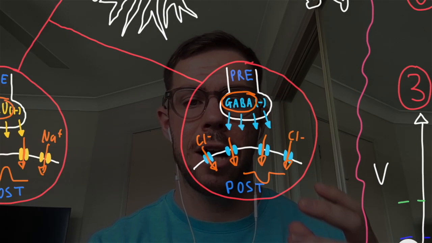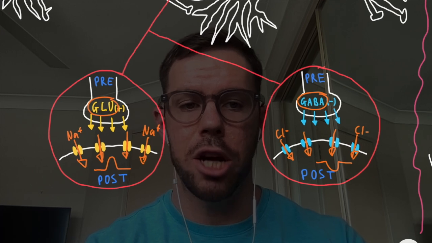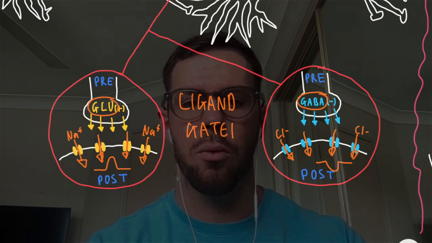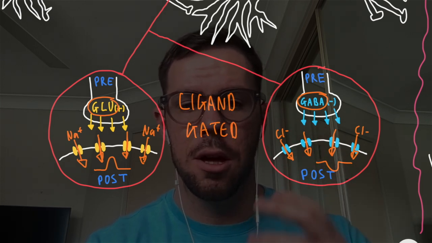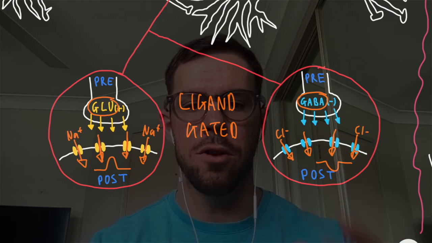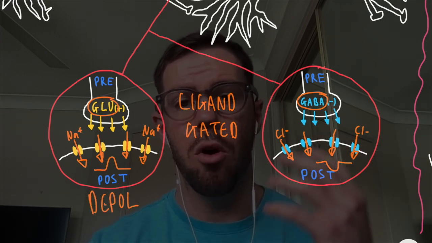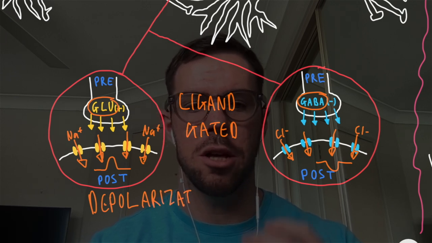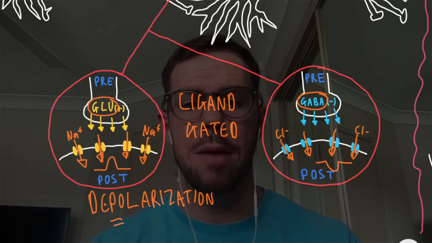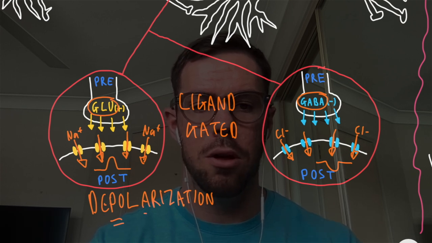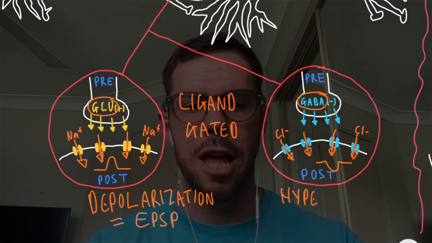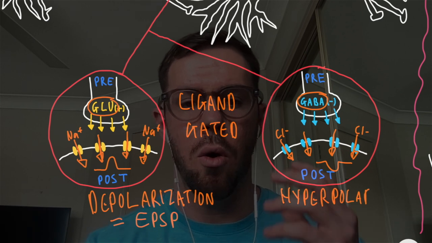Glutamate and GABA both act on ligand-gated ion channels, or channels that are deemed chemically gated, and these shouldn't be confused with voltage-gated ion channels, which generate the action potential. In neuroscience, we call the depolarization or hyperpolarization at the dendrites and soma of neurons postsynaptic potentials or graded potentials. Postsynaptic potentials and graded potentials essentially mean the same thing. When there is depolarization, this is labeled as an excitatory postsynaptic potential, or an EPSP for short. When there is hyperpolarization, this is labeled as an inhibitory postsynaptic potential, or an IPSP for short.